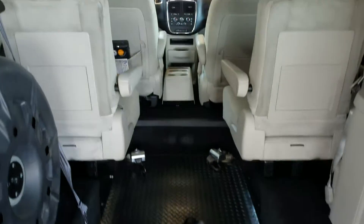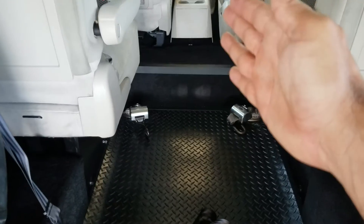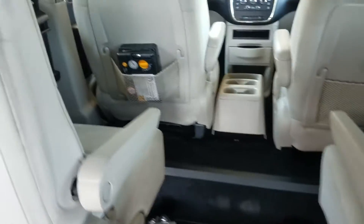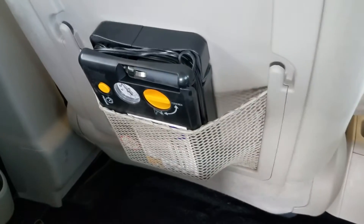You've got your spare tire, jack, and tools back there. The second row seats have 21 inches of room between them — a wheelchair user's legs can slide up in between. If you want more room, we have seats that flip up on their side, and we can remove one of the seats. There's no one size fits all — let me know your measurements and what you need; we're happy to customize this van.